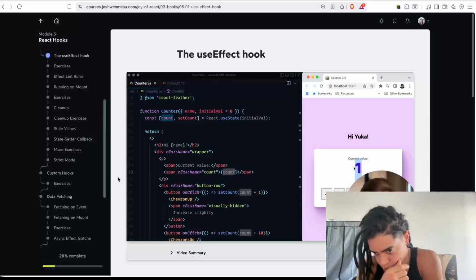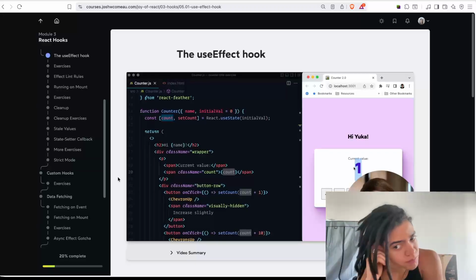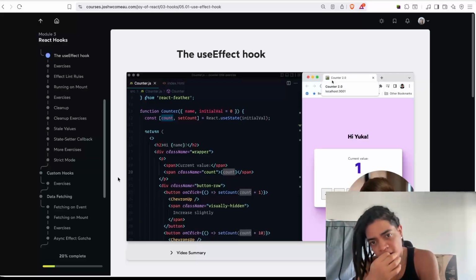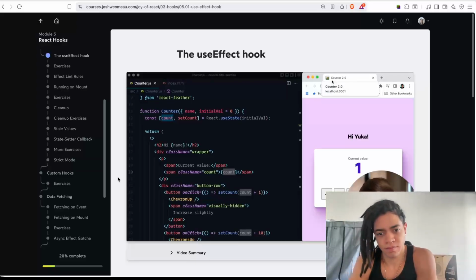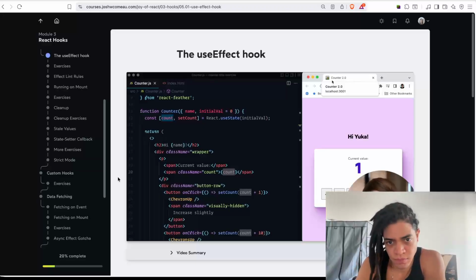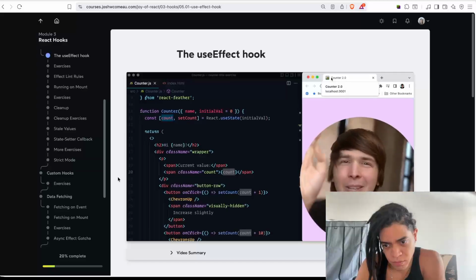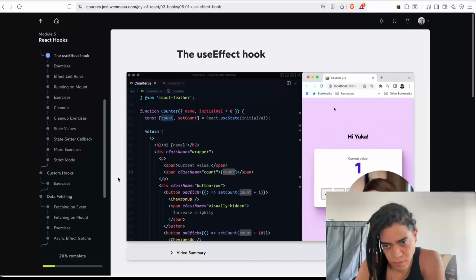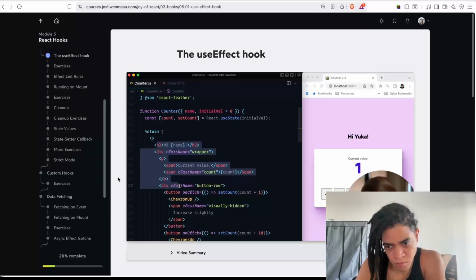But every now and then when we're building web applications, we need to do things that fall outside of this purview. And one common example is if we want to update the title. We see this a lot with social networks where if you get a new message or if you have an unseen notification, it gives you the parentheses 1 in the title bar. So if you're on some other tab and not paying attention, it's trying to get your attention. Hey, there's something new here. So how would we do that in React, right? How would we update the title of the tab when that doesn't really fit into the primary purpose of giving it JSX and having it update the UI based on that?